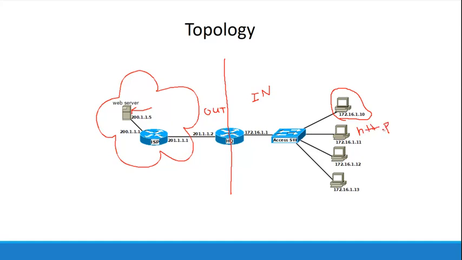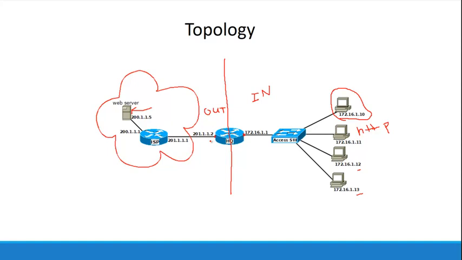I'm using different protocols here, Telnet, HTTP, and ICMP, just so you can see how NAT keeps track of those port numbers. And then these guys down here are additional routers with the no ip routing command enabled so that we can ping and telnet. So this is what our topology looks like. This interface here will get our ip nat inside command. This interface here gets our ip nat outside command.